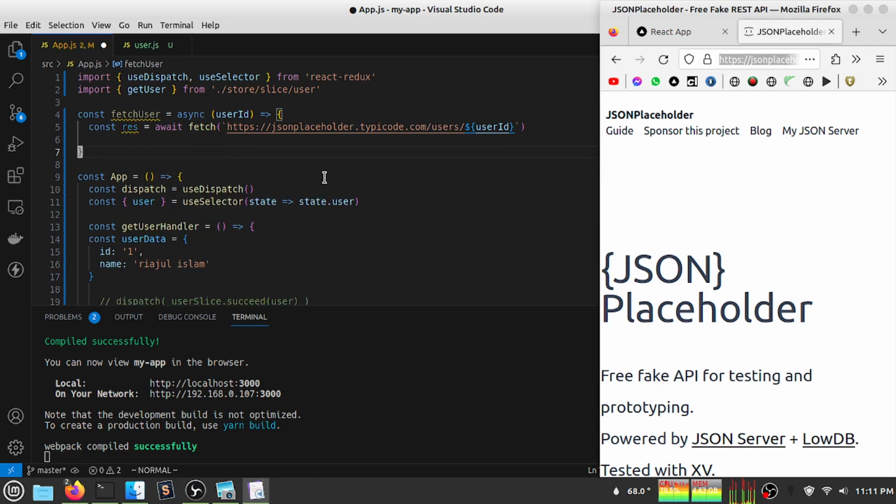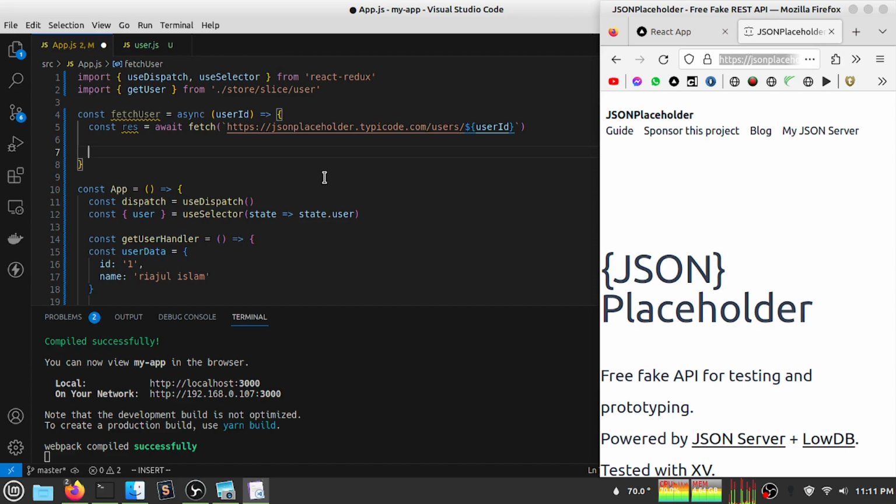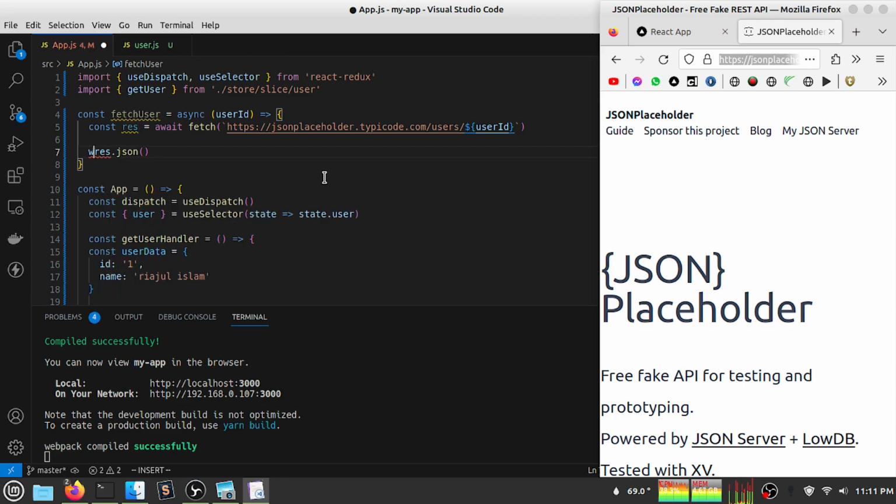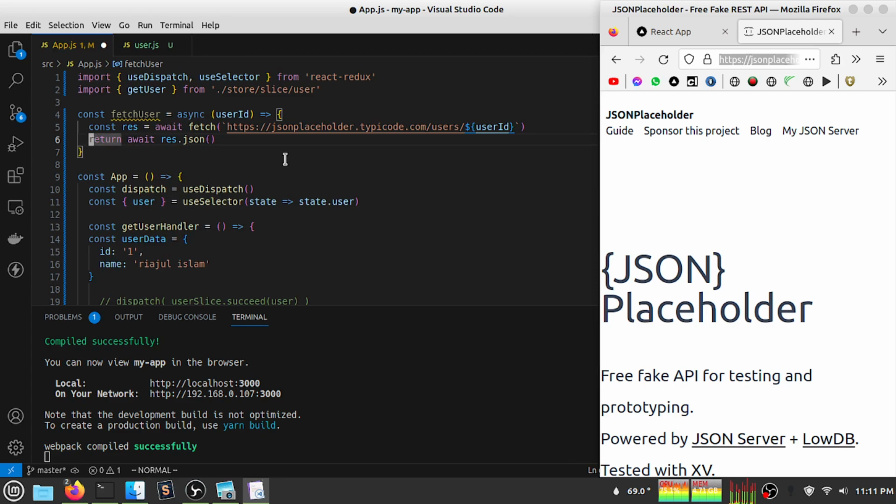Actually, no need to handle the error part here, response.json directly, and this is also again a promise, so await, and return the data from here. So my fetch user has the data from the API.